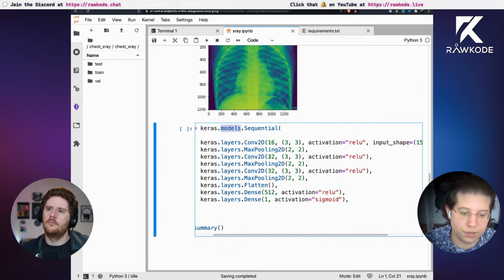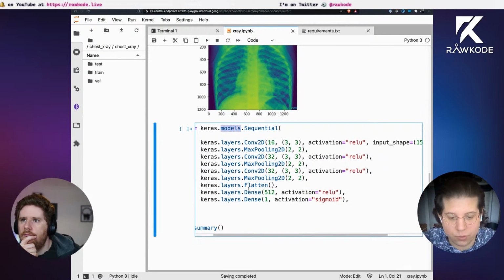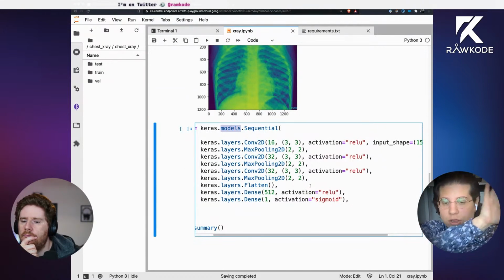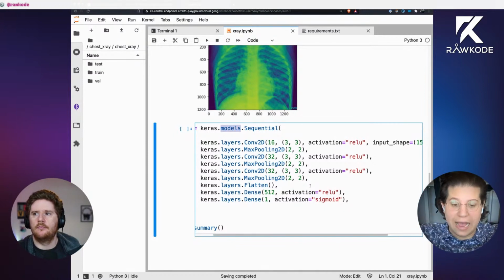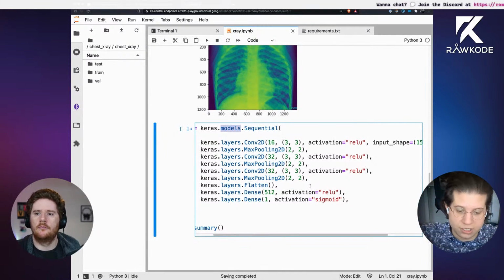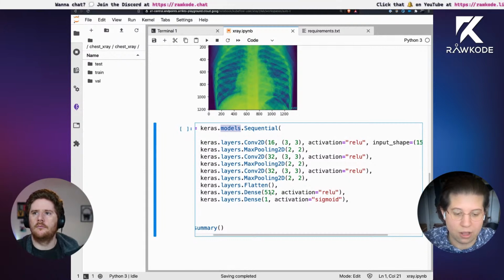So here we're doing 32 filters, again 3x3, and then we're going to pool it down to a 2x2, and we go through that one more time. After we get through, we'll talk about activation in a second. After we get through all of that, what I want to do is then flatten this out. So I'm getting an array of values, right, that are between 0 and 1, typically, some normalized values, and then I'm going to put those into a neural network with 512 neurons.